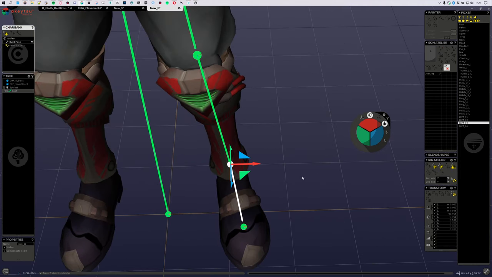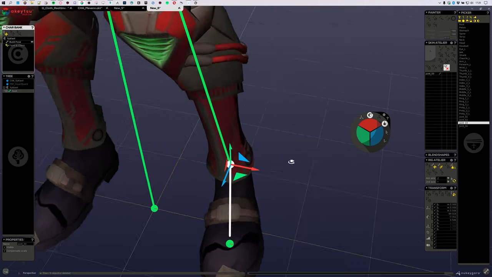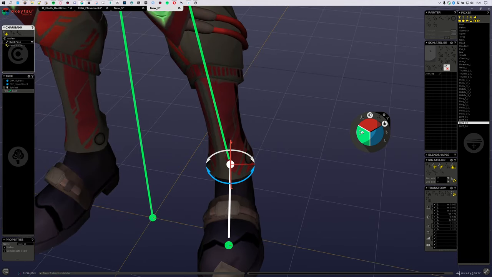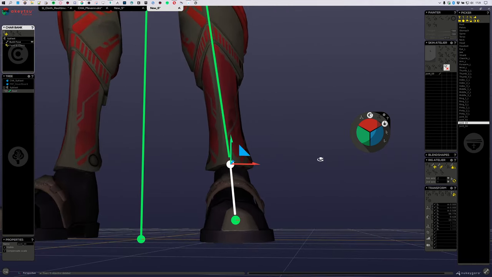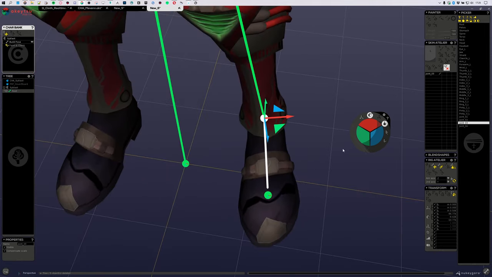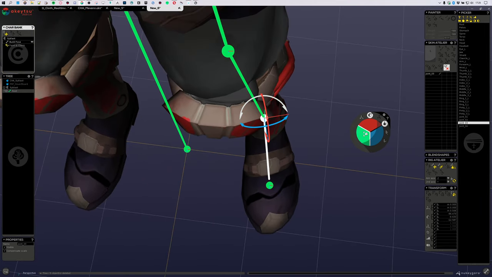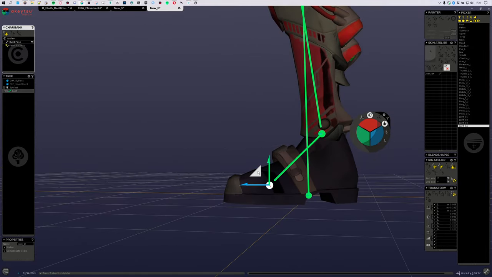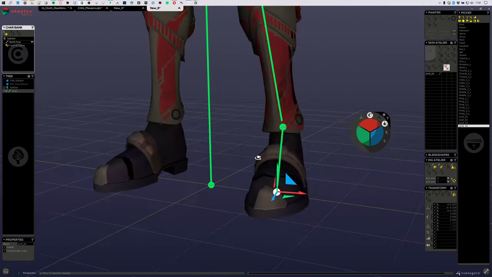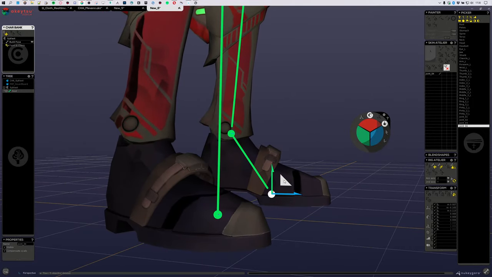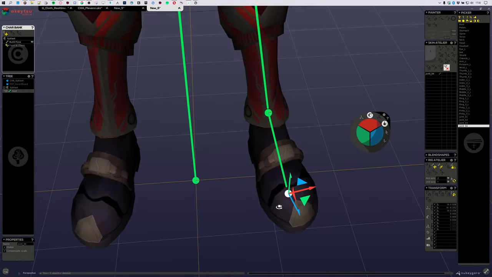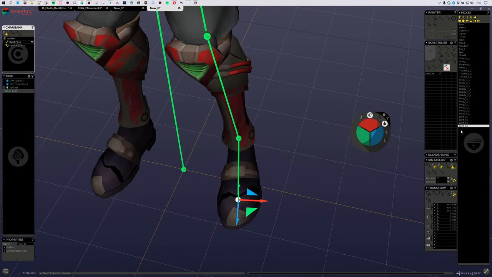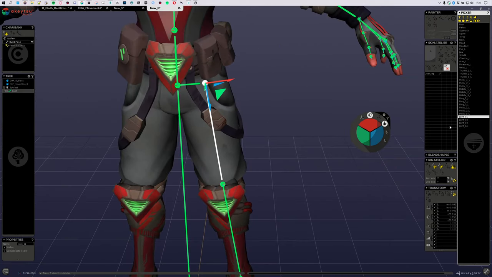Okay, so it will allow more movements. So here I just point the axis roughly towards the end of the shoes. Same for this joint. And maybe place this there. Yeah. Okay, so let's rename those.